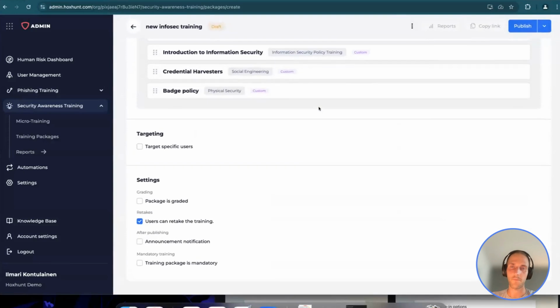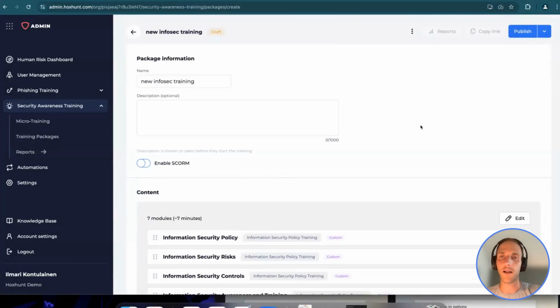And basically, now we could just publish the training and make it available to the users. And yeah, that's really it. These were the new capabilities that enable you to streamline the content creation, content generation, content tailoring.